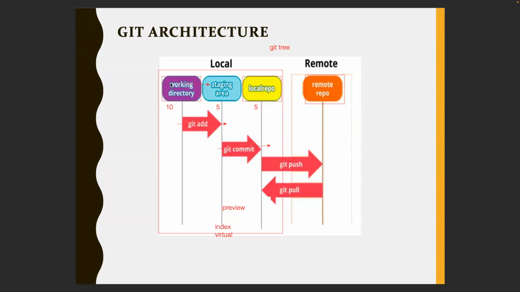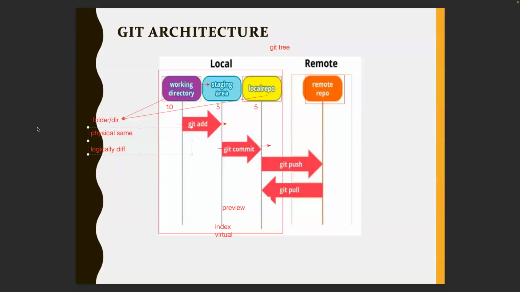So now let me talk about an interesting part here. This working directory, this local repository. We are talking about folders, right? Physically, it's the same folder. It's only one folder, or directory, whatever you call it. Then how come you are saying working directory and local repository? Physically, they are one and the same. But logically, they are different. How can it be logically different?